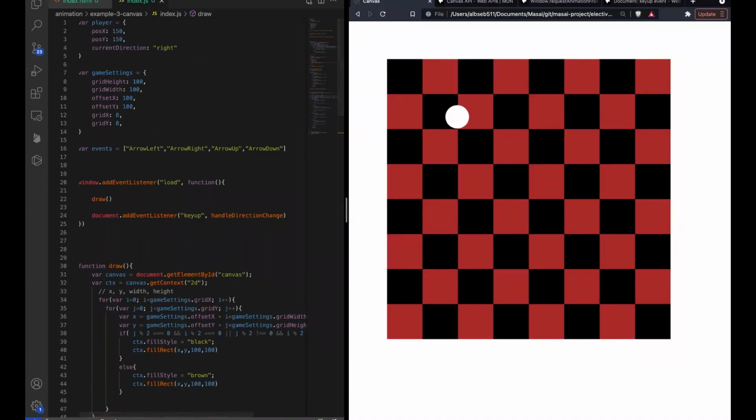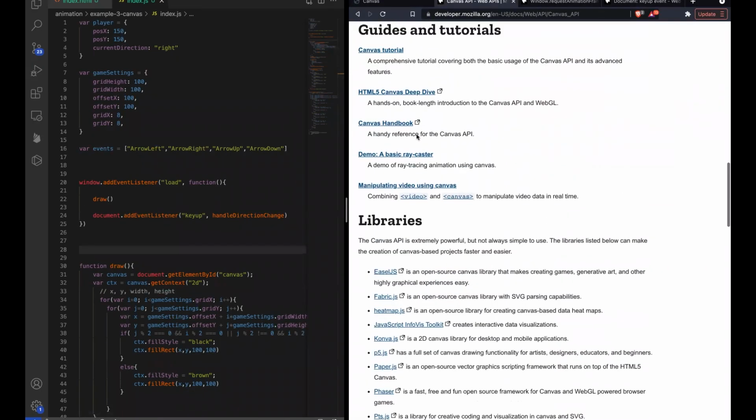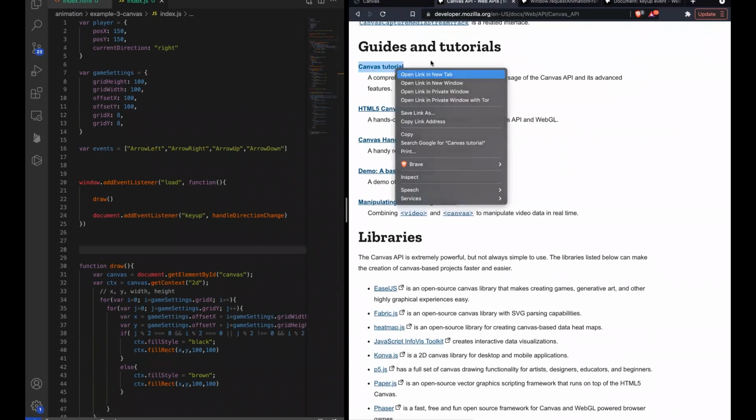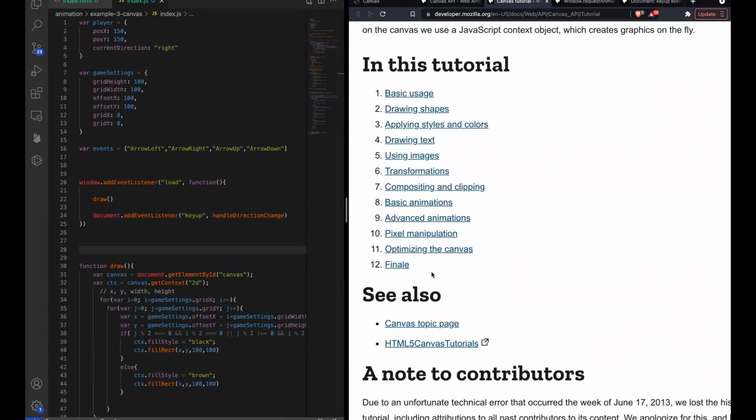So to summarize, we looked at all the different ways we can work with Canvas. There are more things with Canvas that you want to work with. So you can definitely check out the Canvas tutorial from MDN itself, where it covers different parts of it. It's got a lot more things that you can work with. For example, you can use it to draw text, apply different colors on it. You can apply images on it. You can do filters, etc. on that. Animations, more advanced animations also.